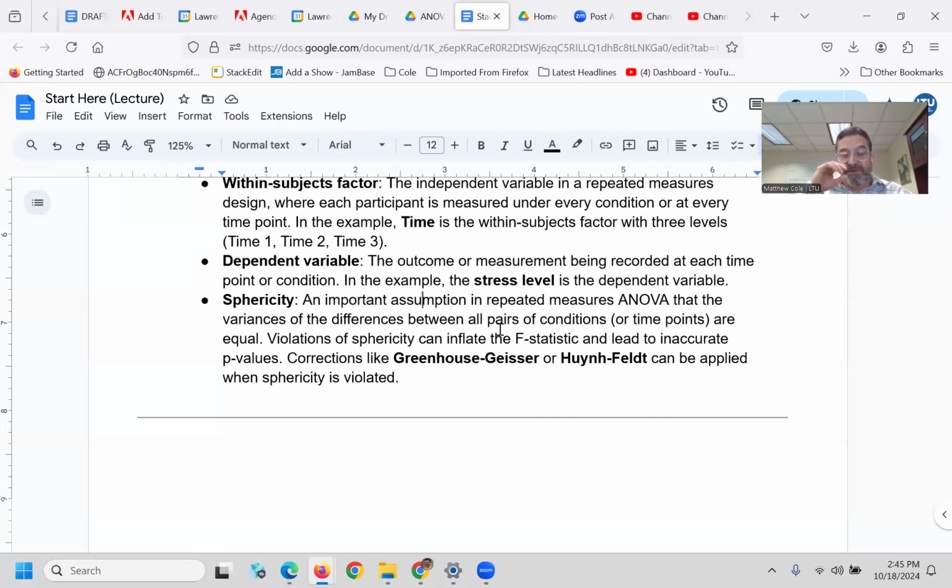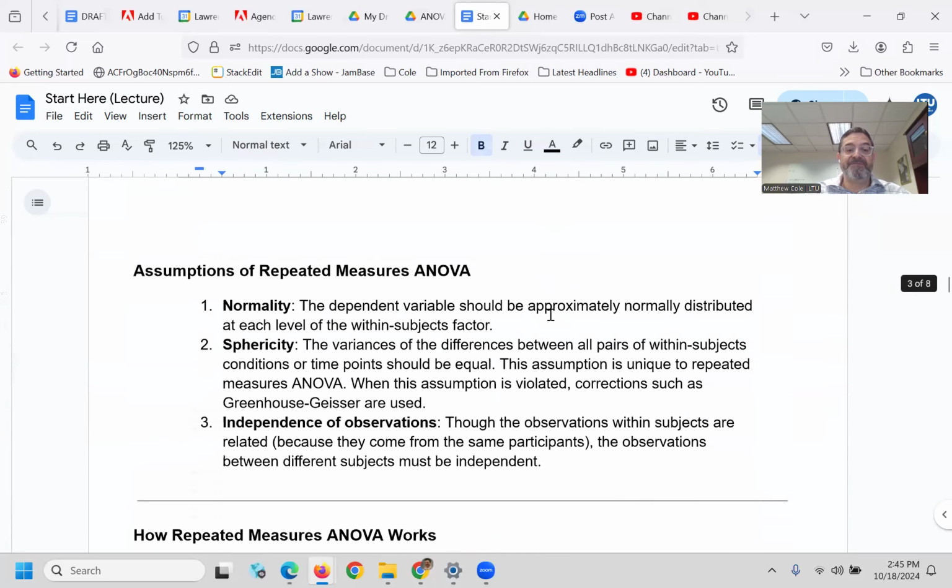So that's like saying when we had the different groups or the different levels of our between subjects that we were assuming similar variances. And we can control for this very easily in sphericity by just asking the statistics to apply a correction called the Greenhouse-Geisser, which is the most common.